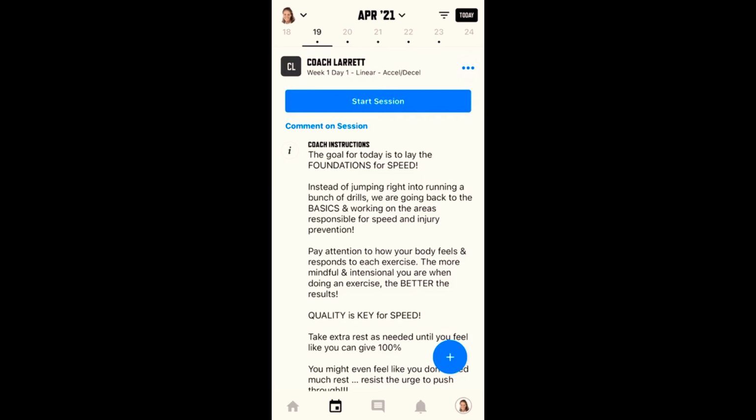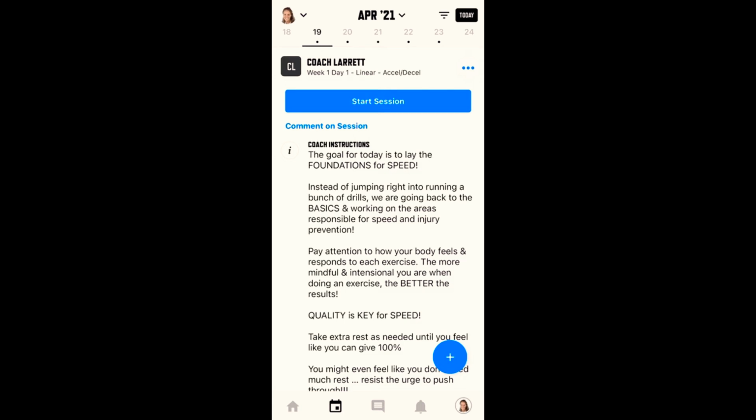So the main answer to that question is you haven't pressed the blue start session button up at the top. You're going to see right up at the top here, start session, that blue button. That's what you want to click every single time you start a session. It's going to take you right into the readiness survey. It's going to break down every single block, show you the videos for the exercises and more.